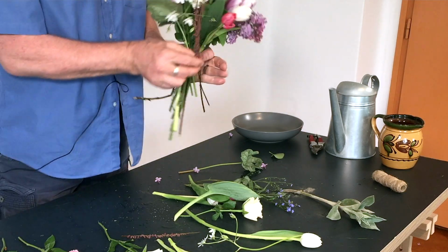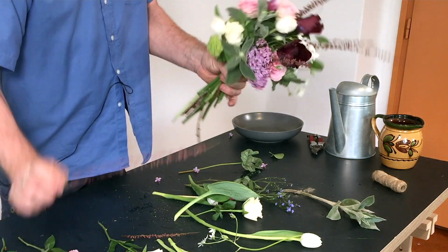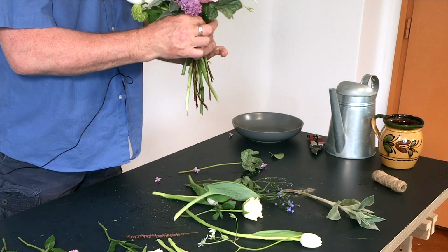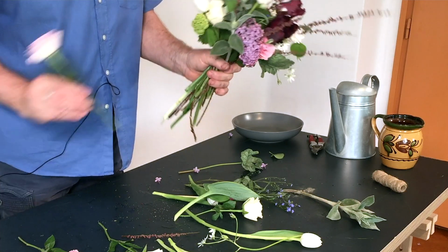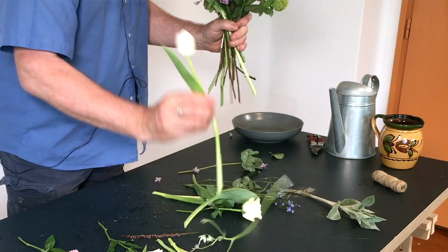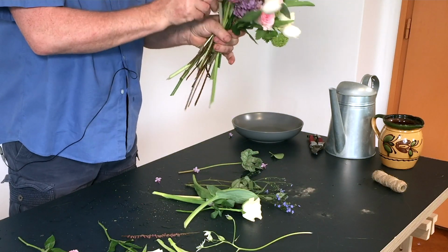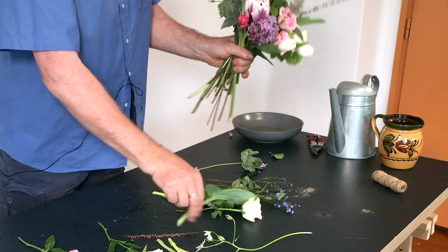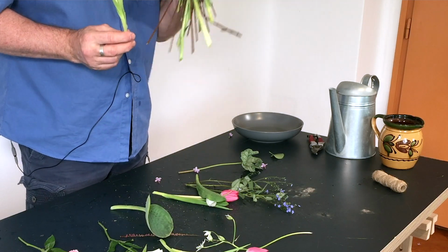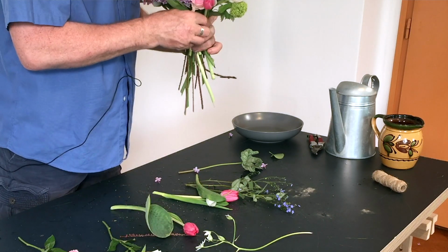Now, a Tussie Mussie, or a Mussie Tussie, is like a little handheld posy of flowers that you've just collected. And this would have been used years and years ago when there was quite a lot of bad smells. So essentially a lady would have a little posy of fragrant flowers, so you could add things like herbs, scented roses, things like the lilac are just perfect. Anything that has a bit of a perfume, and then they could carry it and look beautiful, but also just have a little sniff when they're going down the street and it's not smelling very nice.